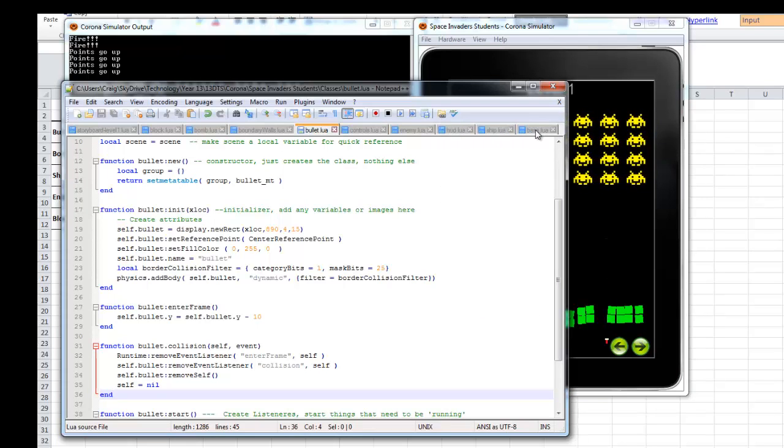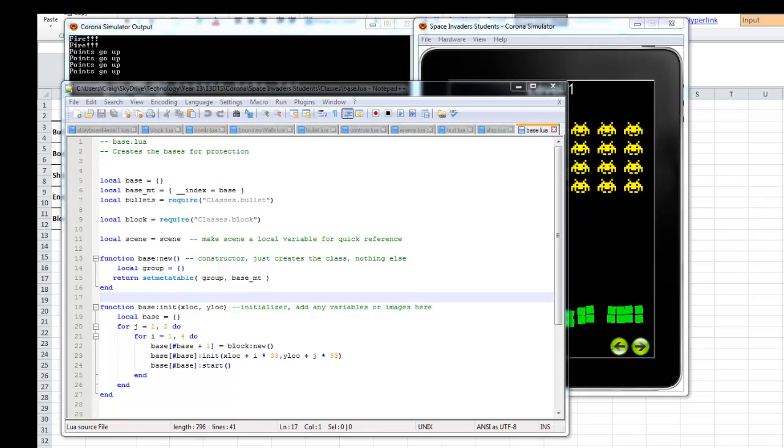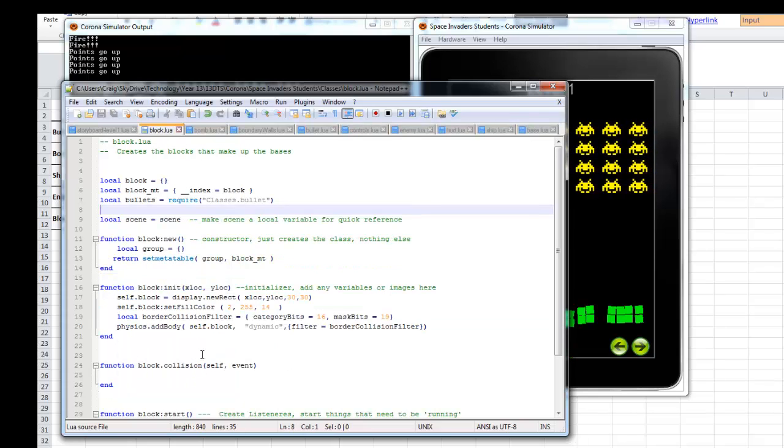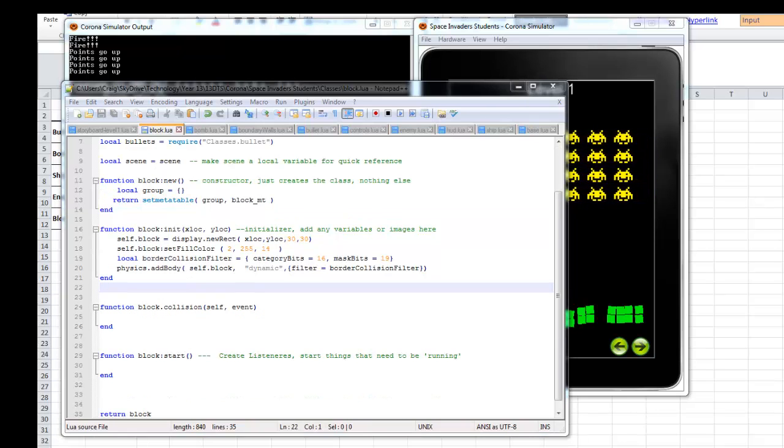Now the bases. Alright, so with the base, we don't really care what it collides with. It's not the base, it's the block. Sorry, because we're going to go down a level. We don't really care what it collides with, so we're going to just add a collision listener there.